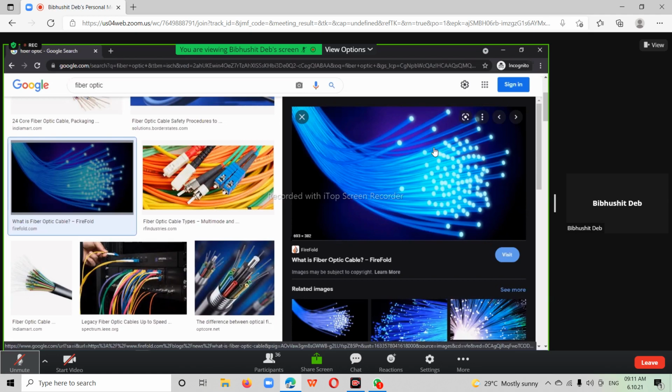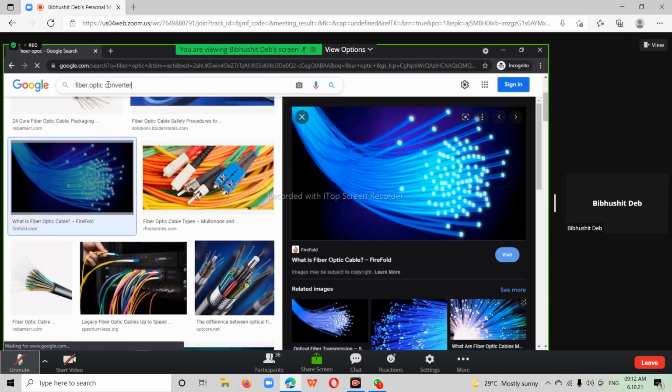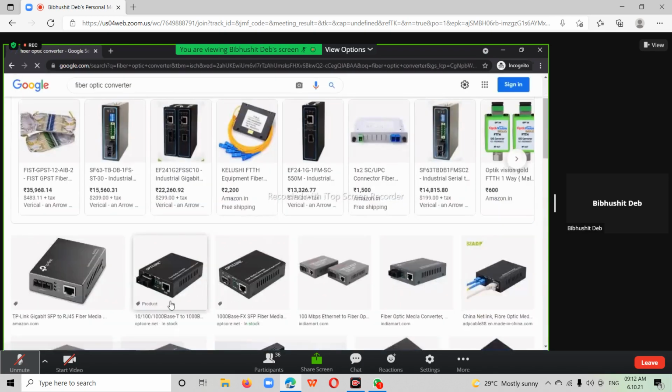In that environment they are comfortable doing the data exchange. But when our signal is getting converted into light, we always need a converter to convert our signal. So this is exactly where we have the fiber optic converter, everyone.